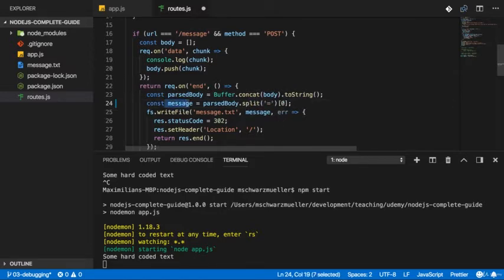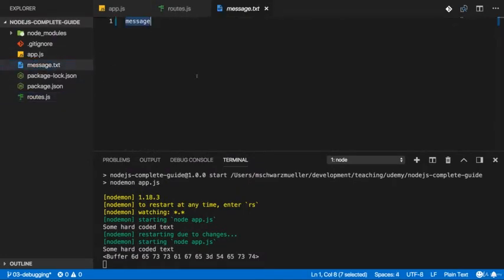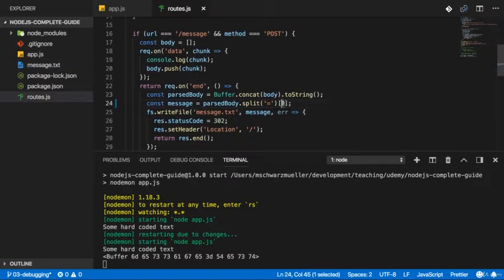And keep in mind, the second element, which we previously had, is the actual message the user entered, because we're splitting that key value pair we're getting automatically, and now we're actually storing the wrong element. So now if I save this and my server restarts due to Nodemon, I can enter some test here. And if I do this and I open my message text file, I actually see "message" there. Now, this is a logical error because we got no error message, but the app is not behaving the way we want it to. Now, of course, we know that we used the wrong index here because I just changed that.